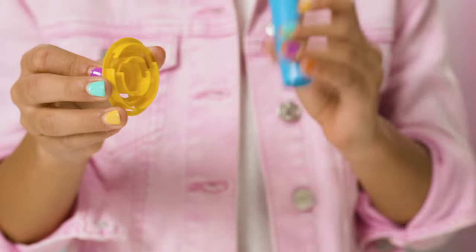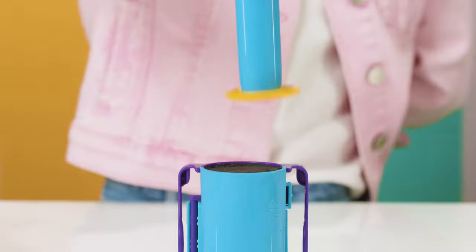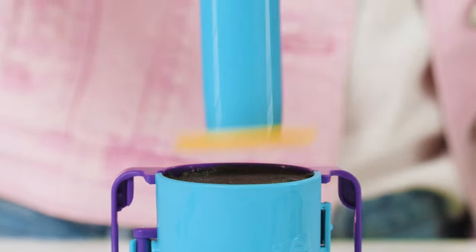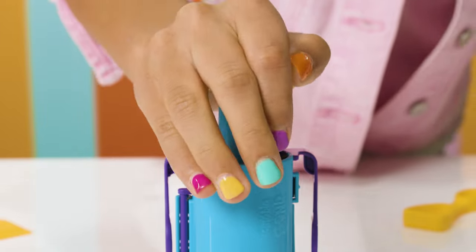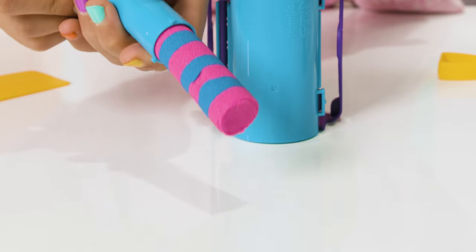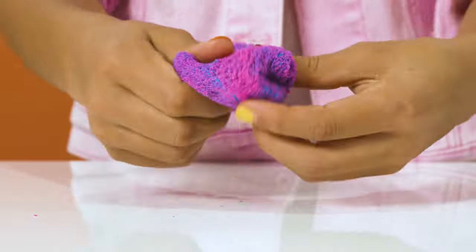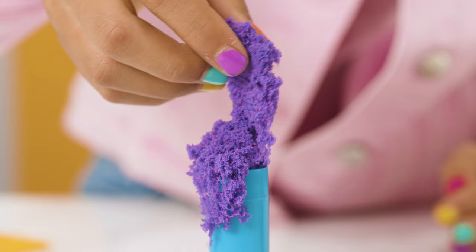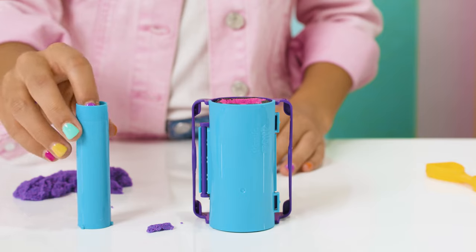Then load the sand back. Now the plunger head goes on to the round corer. At the other end, the sand press plate. Then a nice squeeze to tighten it. Remove the sand press plate. And the round corer goes into the sand, to nicely core out the center, same way as before. Now mix the pink and blue sand together and make purple sand! Now fill the round corer with it. Then load it back in.